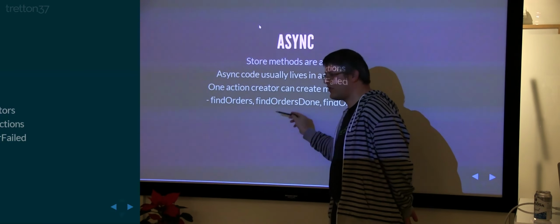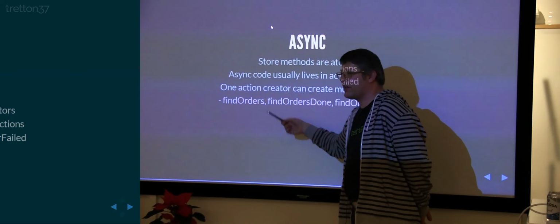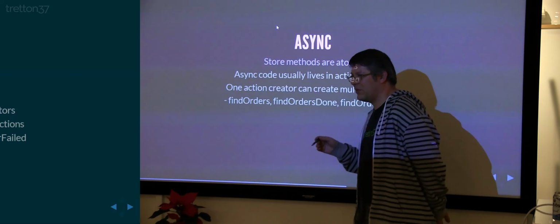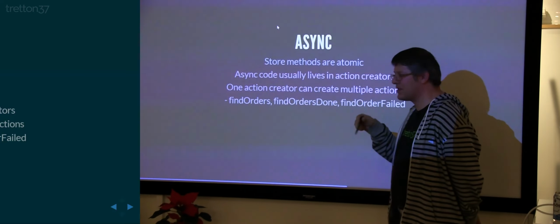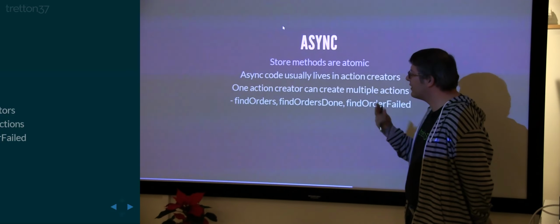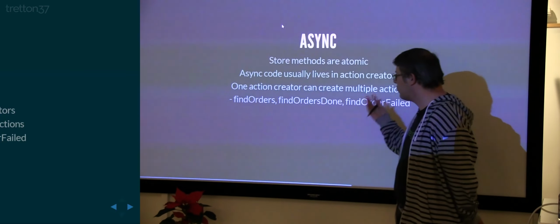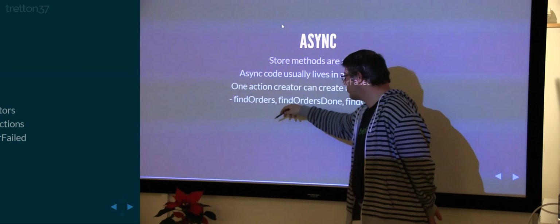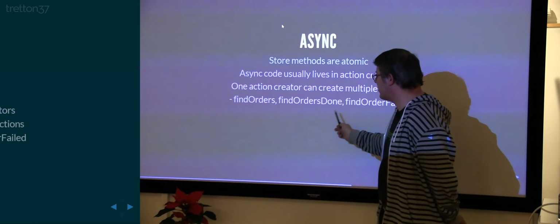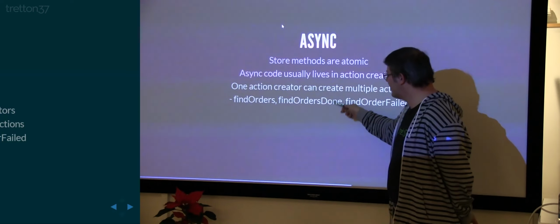So they're actually different actions. The first action doesn't have any data, it just says we have started this find orders thing. For example, you can create a spinner or a loading icon to say something is happening in this application, we are calling the server and we're waiting for a response. If you don't want to do that, you don't have to use this at all, but it's a very common pattern. So find orders, and then you say find orders done when it's done.